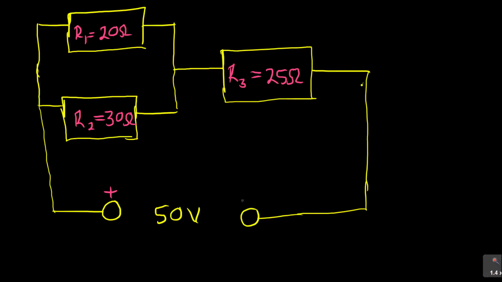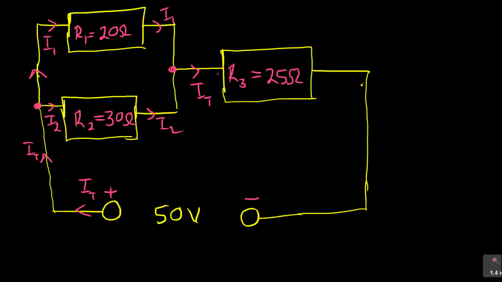Let me call this my positive and my negative. When current flows from the supply, we call it the total current because it's coming from the supply. It will go through here, still being the total current, but when it comes to that junction, it is going to split, with some current going inside resistor R2. Let me call that I2. Some of it will go inside resistor R1. Let me call it I1. After they come out of R1 as I1 and out of R2 as I2, they combine again here, meaning I1 plus I2 gives us back our total current, IT.